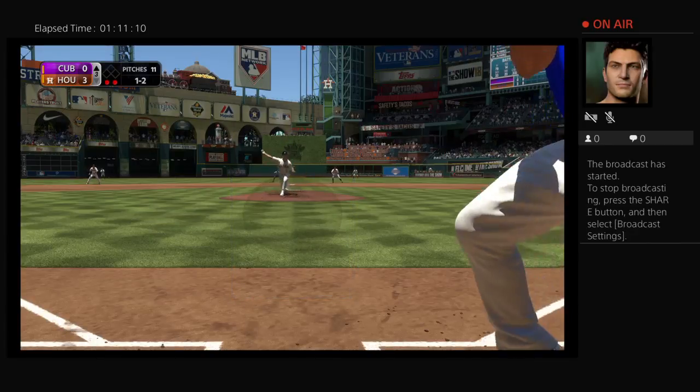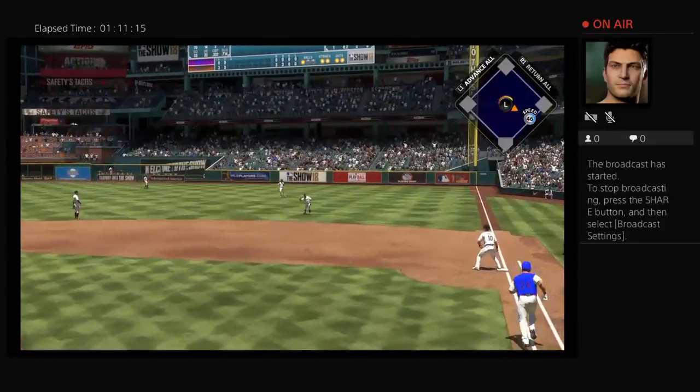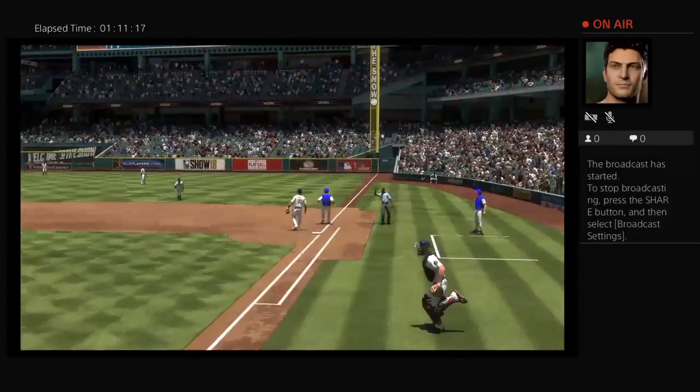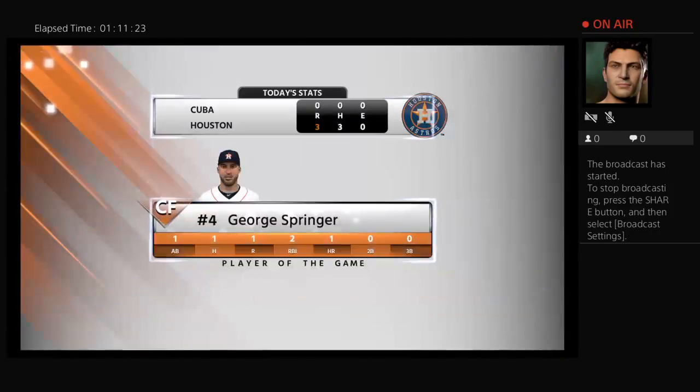The 1-2. Grounded to the right. Altuve has it. Throw on to first, and the ball game is over. So we witnessed a close one here, but this man was a big factor in the outcome.